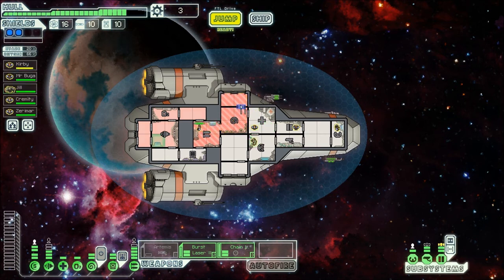Oh, you know what? I probably should close these doors. Okay, he's good at engines. He's the pilot. She's shields. He's weapons, and that guy doesn't do anything. So, save positions, because I believe it's not saved.